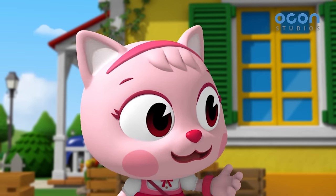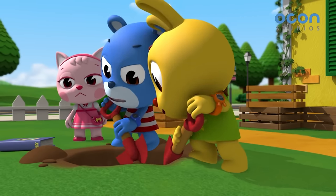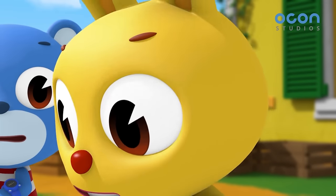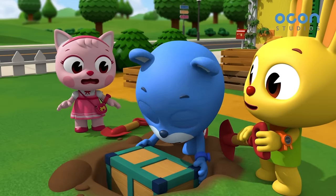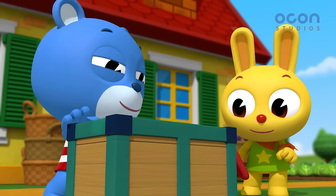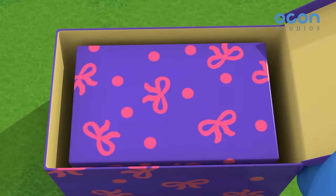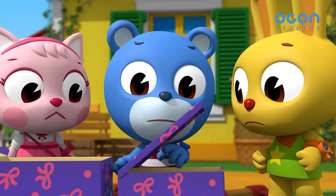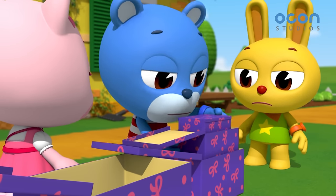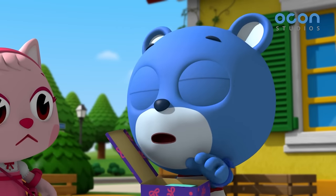Beck! What do you mean there's treasure underground? Well, the main character from that book found a treasure chest buried underneath his house! That was from a comic book. There it is! Finally! No way! It was real? I told you! Let's open it! There's another chest inside! Zack, open it now! This is strange. I knew it! What is this? Someone's playing a prank! Zack, finding treasure isn't that easy.